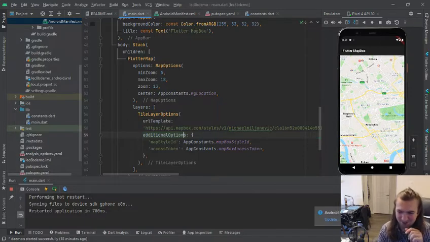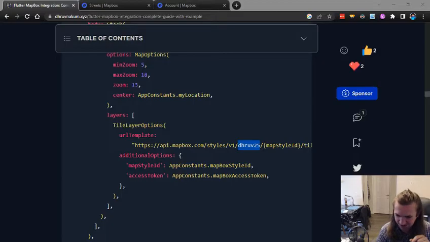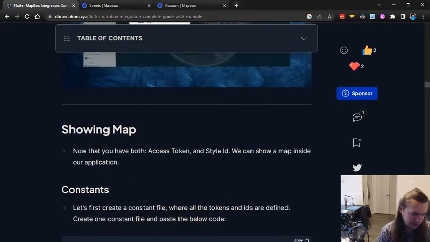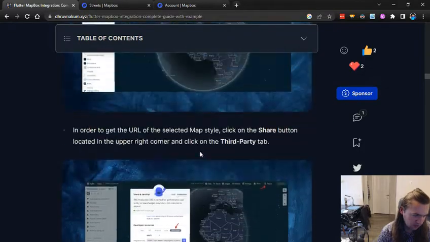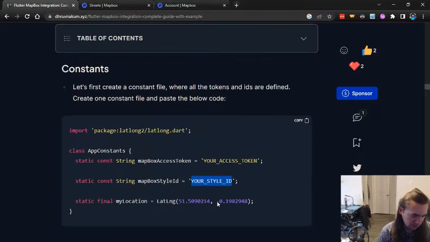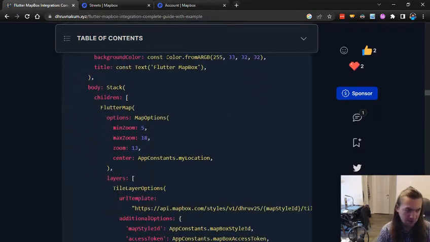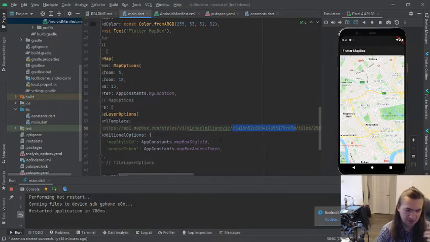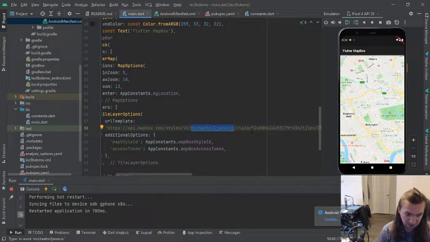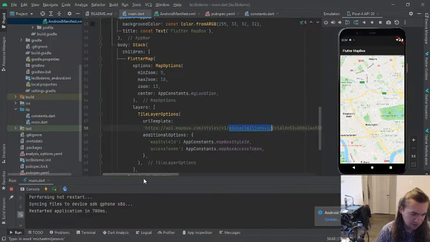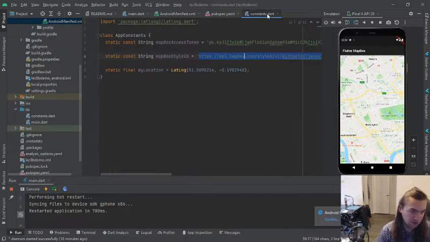This is why you've got to be careful sometimes with those tutorials out there. So clearly the issue is my style ID was not actually the thing that I grabbed here. I think my style ID is probably that weird string that appears here, this thing. And then obviously the name was wrong as well, because I want to use my name. But now that I just directly put in the URL, it's fine. And these are actually useless. I can just get rid of these. And I don't even need those constants, I think, anymore.